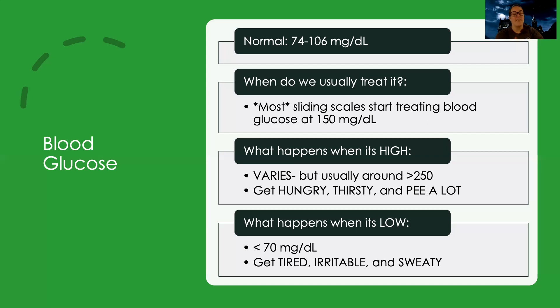They're thirsty, they want to drink a lot, and they have to pee a lot. The reason for that is, if you remember what happens when blood glucose gets high — you have a lot of sugar in your blood. When you have a lot of sugar in your blood, all the water that's in your cells gets pulled into the bloodstream. So all your cells get dehydrated, which is why you're thirsty. There's not enough glucose in your cells, so that's why you're hungry. Your cells are like, feed me, I need more glucose — but all the glucose is in the blood, not in the cells. Then you pee a lot because you're sucking all that water out of the cells, and you have all this extra glucose, so your kidneys are like, we've got to get rid of all this extra stuff — so it starts peeing it out.